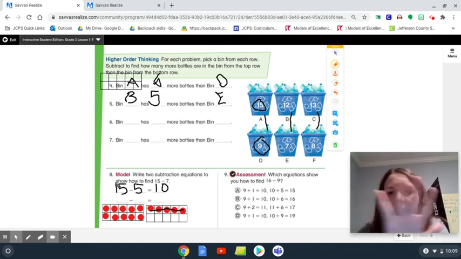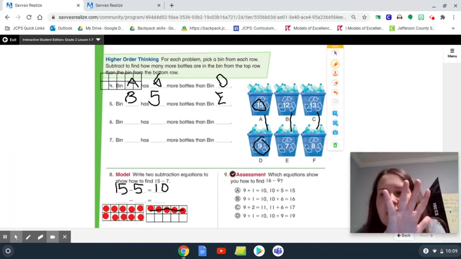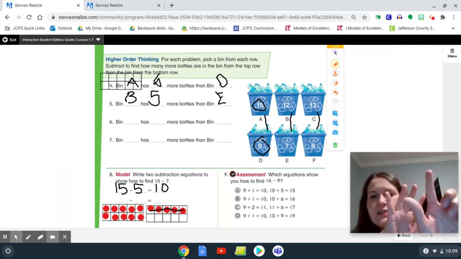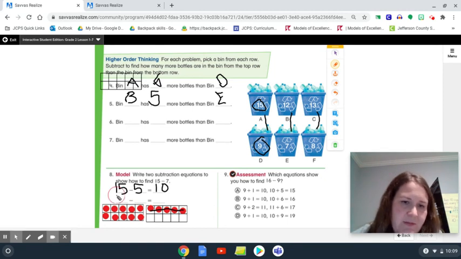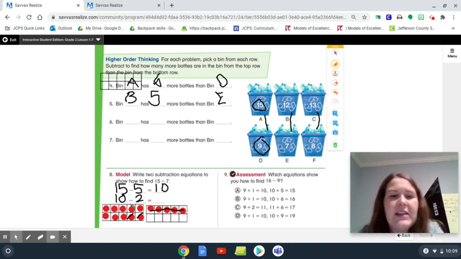And so if I got rid of 5 so far, how many more do I need to get rid of to take away 7? So 5, 6, 7. I need to take away 2 more. So from this 10, I could say then we take 10 minus 2 more. So 1, 2. And what do I have left now? 1, 2, 3, 4, 5, 6, 7. So our answer would be 7.